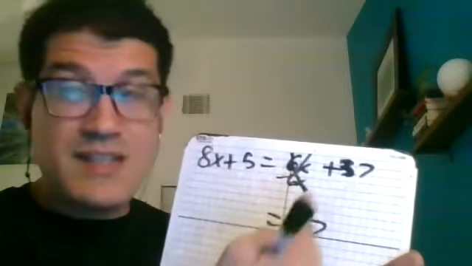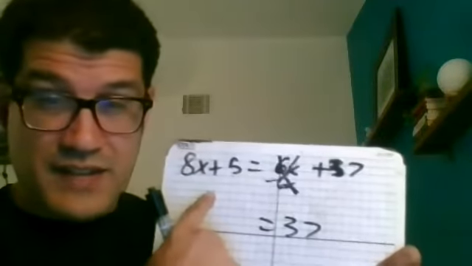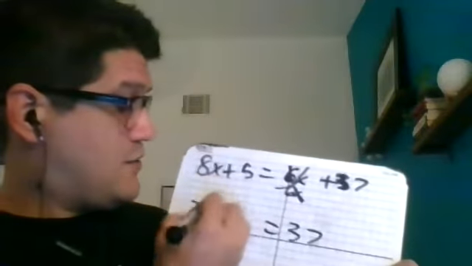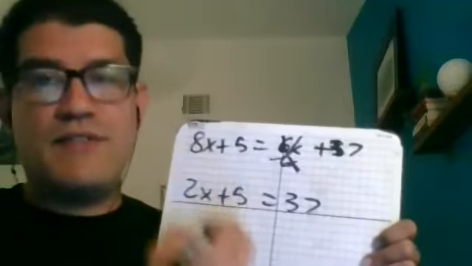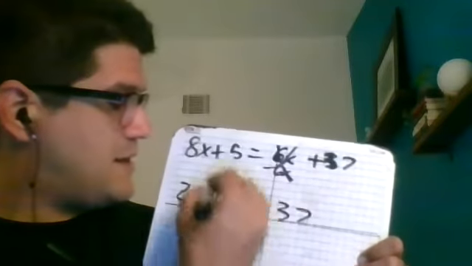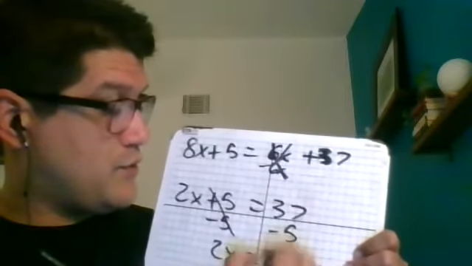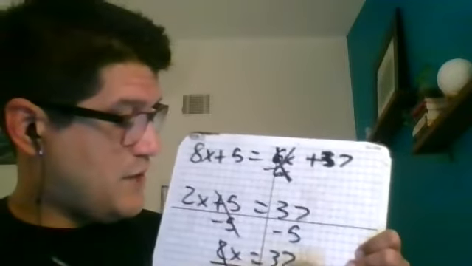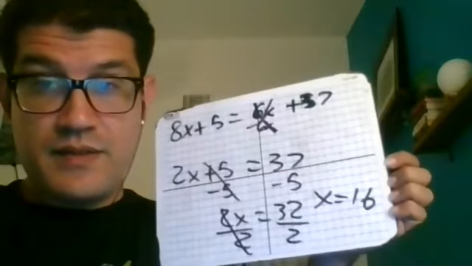But whatever you do to one side, you're going to do to the other. So I have to remove 6 x's from this side of the equation, which leaves this at 2x plus 5. Now we have to do the order of operations in reverse, so we're getting rid of the plus 5, that's minus 5. Then 2x equals 32. Divide by 2, x equals 16 in this equation. Okay? Really simple, not too bad.